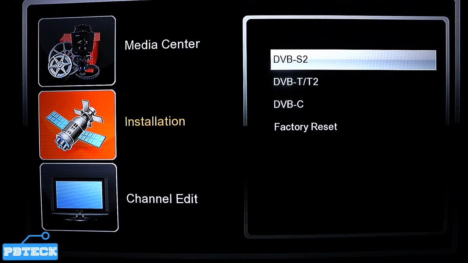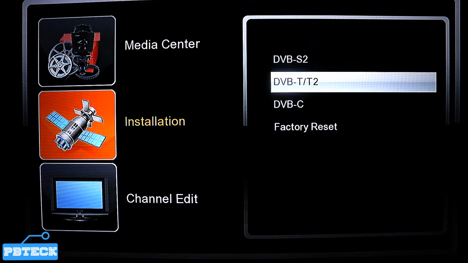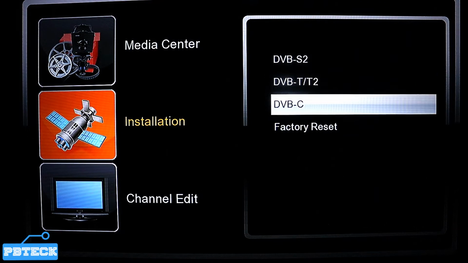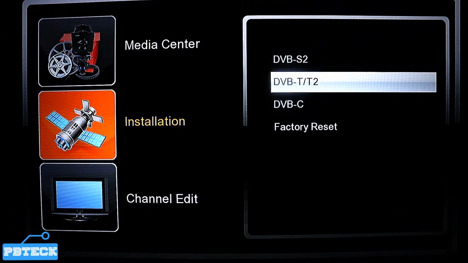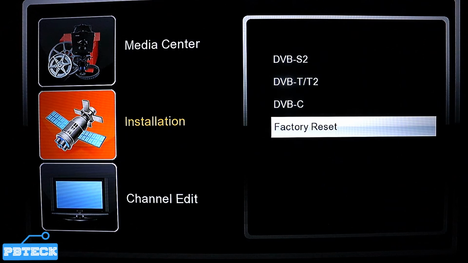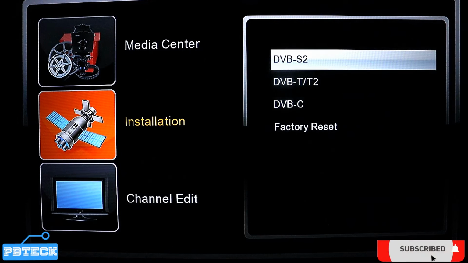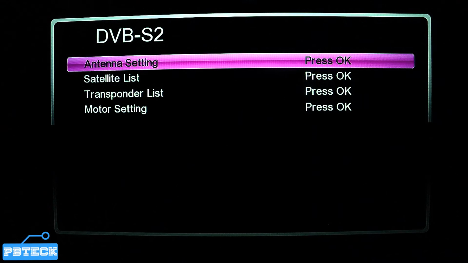So on the right side of the page we have the DVB-S2, DVB-T2 and then DVB-C. You need to ignore these two over here. If you want to run it, you come to the last option over here, but you need to select the S2, which is the satellite second generation, and you press OK on it. So here we want to scan your decoder once again to get those channels.